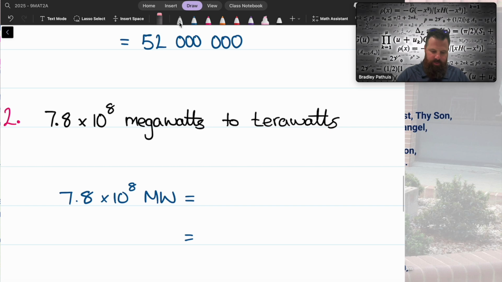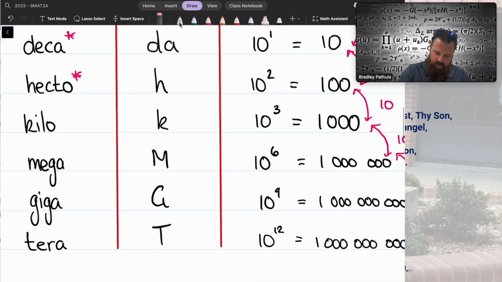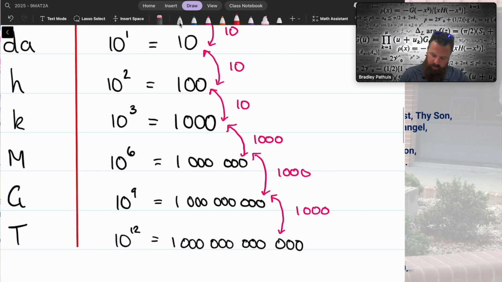So let's go back and reference the table. We're starting at mega, and we want to get down to tera. So mega is above tera on the table. So mega is a smaller unit, and we want to get down to tera, which is a larger unit. So if we go from small down to large, we need to divide. And if we have a look over here, we want to go from here, we want to end up down here. So we can go 1, 2. We're going through 2 steps of 1,000 again.